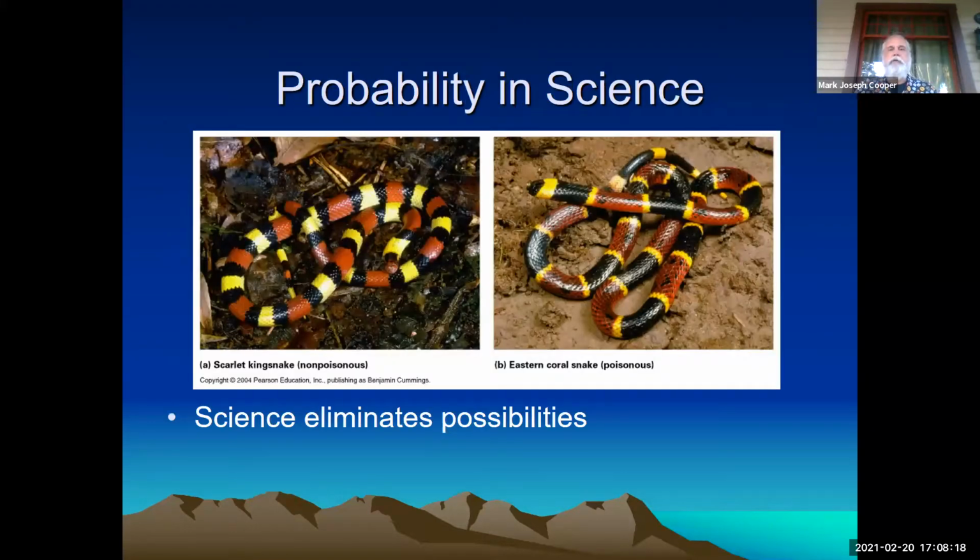All right, the last thing I'm going to do now, and then we'll go over it more in the Zoom, is that science actually just eliminates possibilities. I want to make sure that kind of sticks in your head, so I'm putting it in the recording. But we're definitely going to talk about this on day one. The rest of this I'm not going to record. You'll have the slides, but I want to talk to you in person about how this works and make sure you understand this concept. So with that, I think I'm going to stop the share.